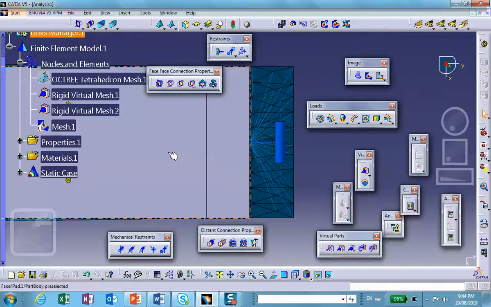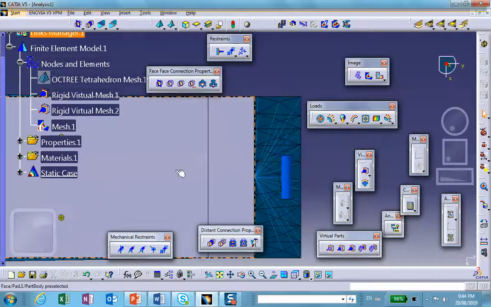Okay, notice that these ends are completely restrained from shrinking or expanding.